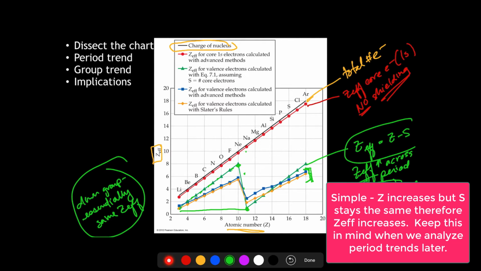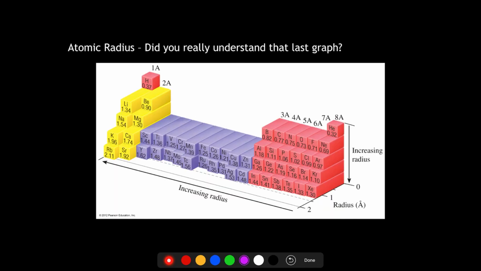Now, the implication is that if nuclear charge for the valence electrons increases as we go down a group, that may or may not have an effect on some certain properties that we talked about last year. So tuck that away and we'll reintroduce that when we get to that section. Make sense? Okay, so looking at trends for atomic radius, obviously you would have written down the trends from your book, or you just remember them from last year, which is cool also.